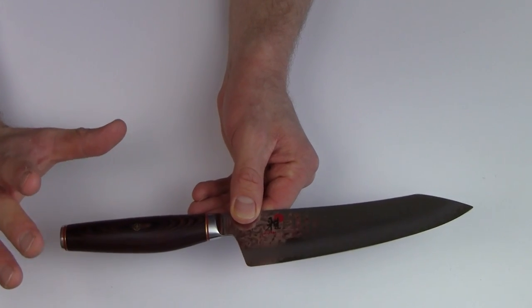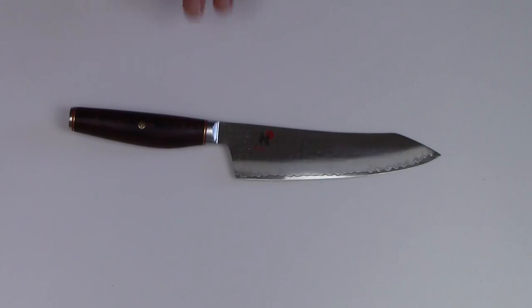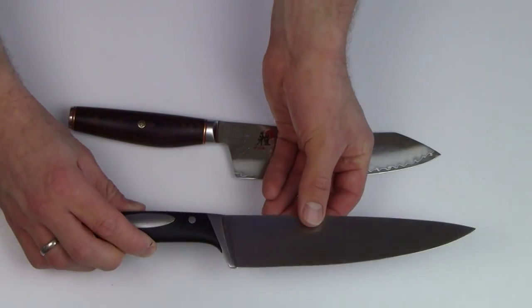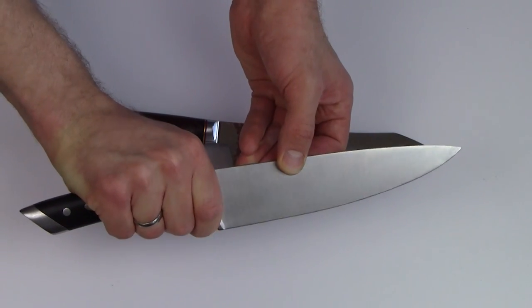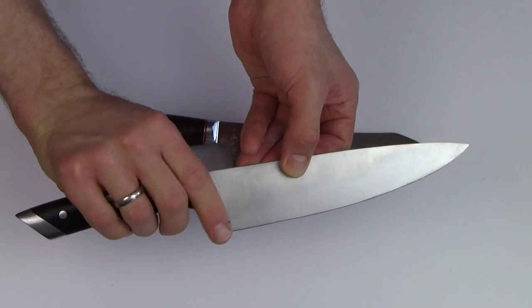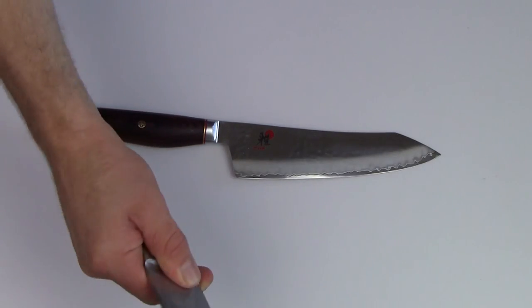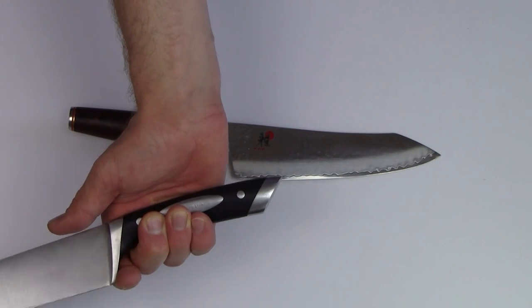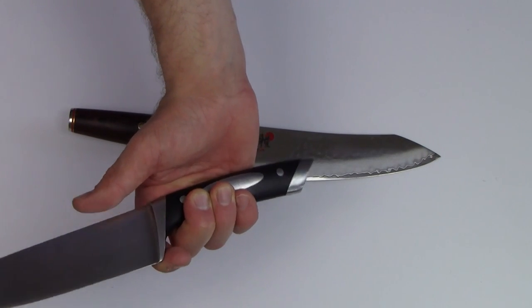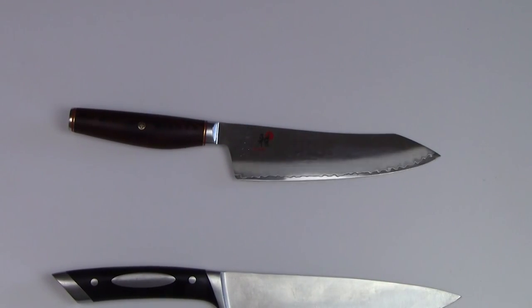But for me, what was most important is the grip. Because going back to the Skanpan knife, you can see it has a bit of a bolster here, and I hold my knife like this. So I'm pretty severely leaning on that bolster in order to hold the knife tight. And if you look on the other side, I actually keep my finger here on the bottom part of the knife. And that was actually a thing with some other knives that Zwilling has.